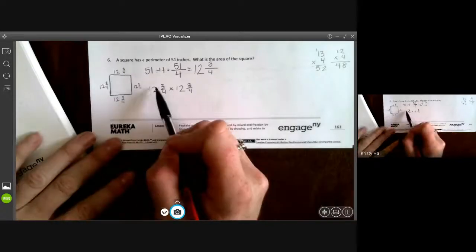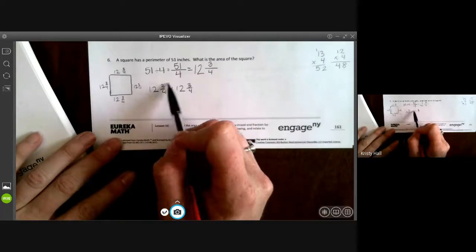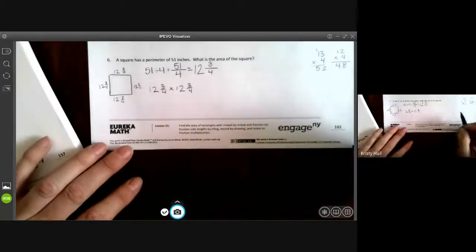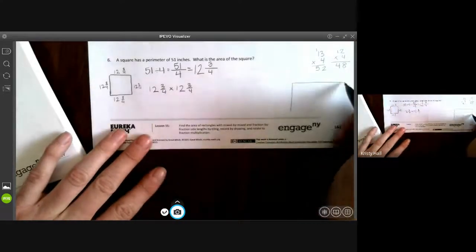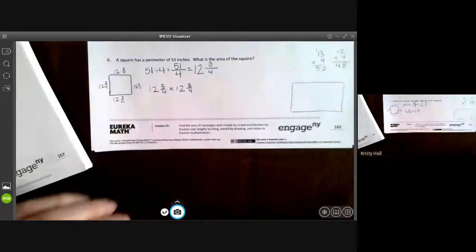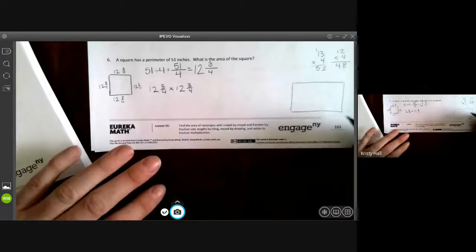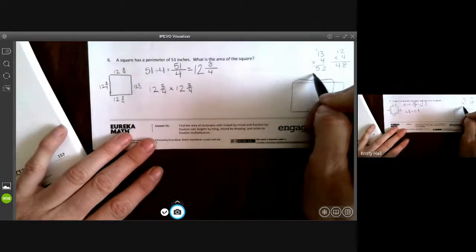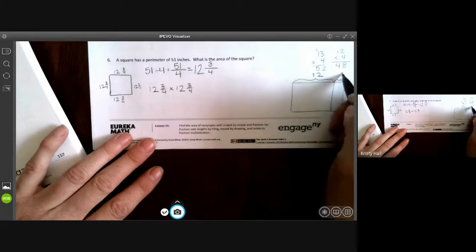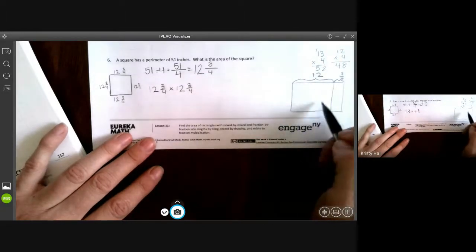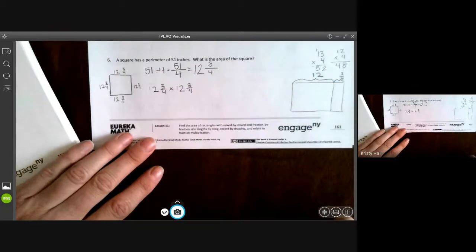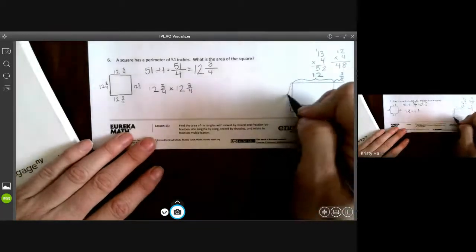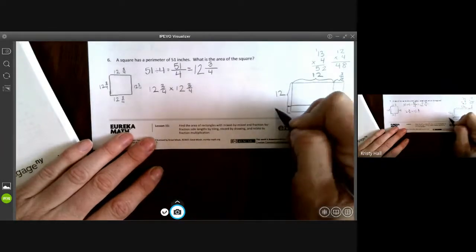Okay. So you've got two options here. You can do what I did the first time and just do a distributive property, or if those pictures have been helping you, draw yourself a picture. And I don't have to draw every single tile, okay? I can just separate the whole numbers. So this is my 12 from the fractions. I don't actually have to draw in 12 boxes. And then I would do the same thing on the side, 12 3/4.